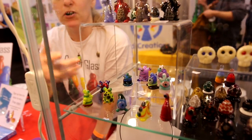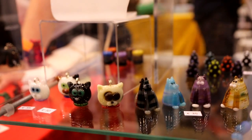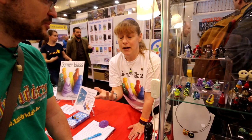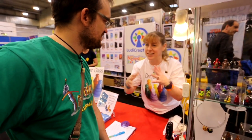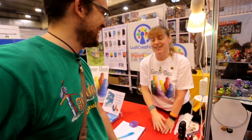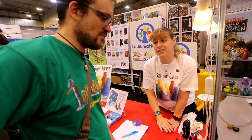Okay. So how much time on average do you spend on making one of these? Oh, well, it depends on the design, of course. The dragons and the dogs, which are down there in the second row, take me the longest to do. They're about an hour and 15 minutes each one. Wow. And when you're working with glass, it's not that you can set it down, go have a cup of tea and come back. It's a really intense, focused amount of time, because once you start, you have to finish the piece. Yeah, absolutely. I love that, because you really get into the flow and the zen of it, and the time passes really quickly, and I'll be done and think, oh, holy cow. I try to get up and stretch between pieces, so I don't get all crooked. I get it. Those are the most intensive pieces, and then everything else is a little bit less time.